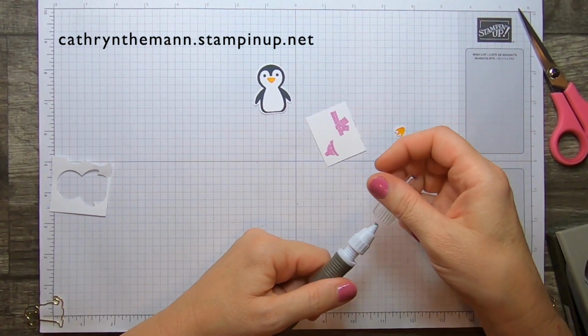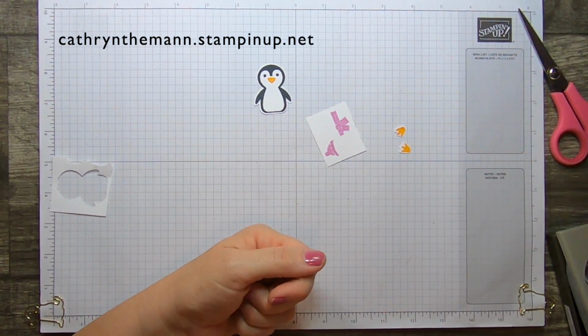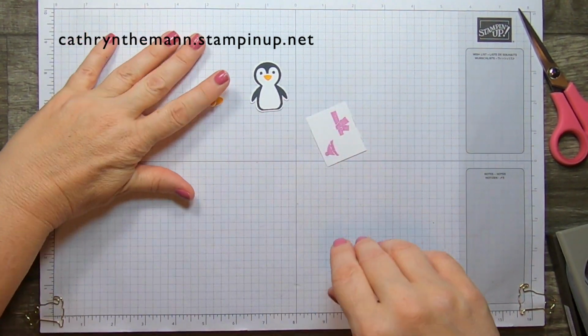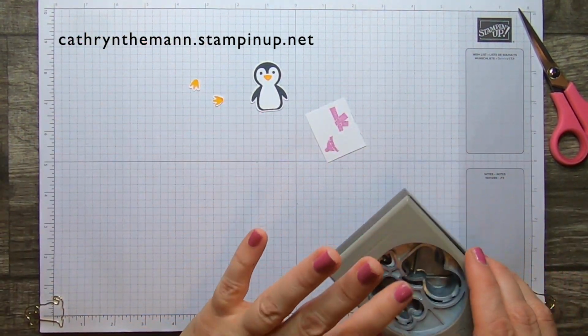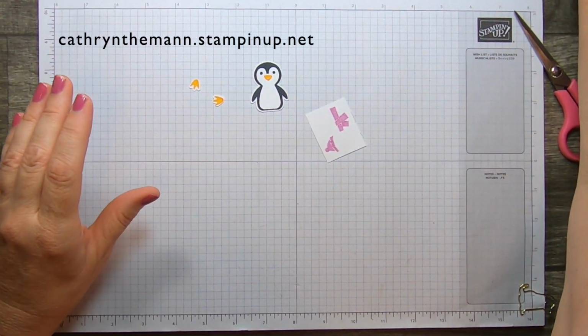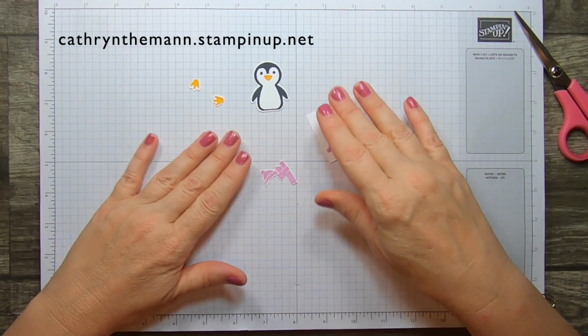And it also would be easier maybe if you stamped one thing at a time and didn't need to put it in until you looked. All right. Okay, and I already have the scarf and the hat fussy cut out.